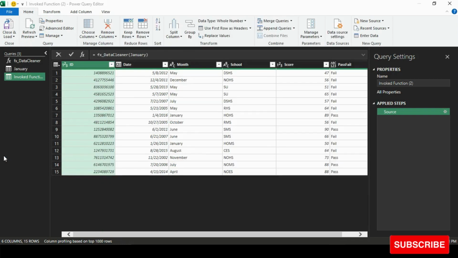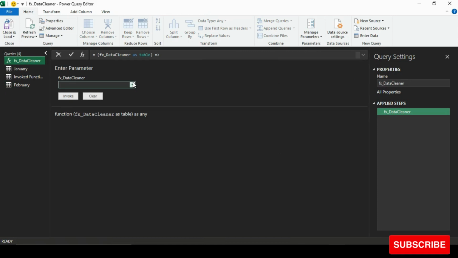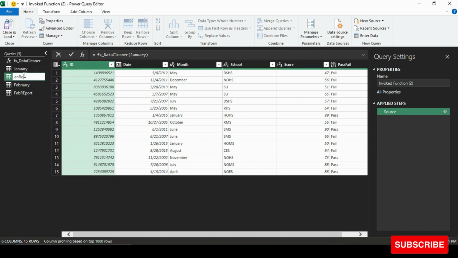So now this is my February. I'm gonna use my data cleaner and load February, invoke, and this is my new February data. And of course, you can rename this as Feb report maybe. Okay, and then this first one is January report.